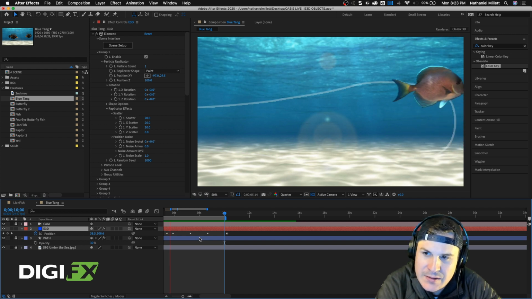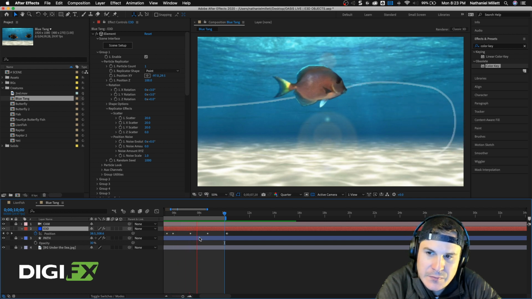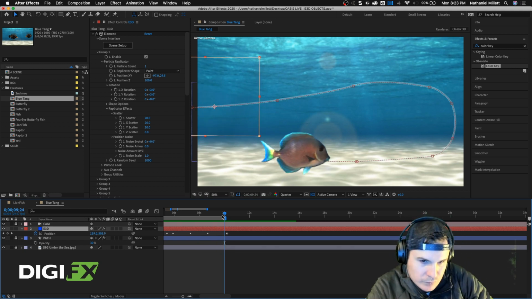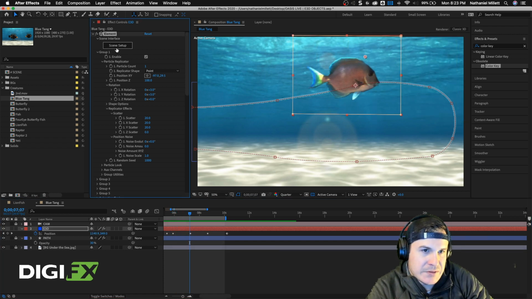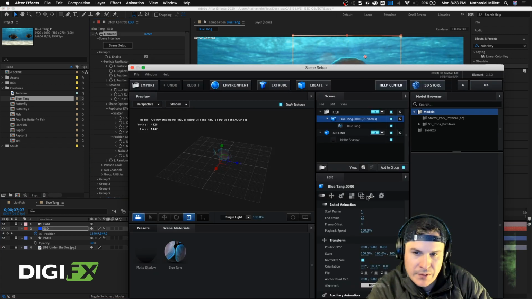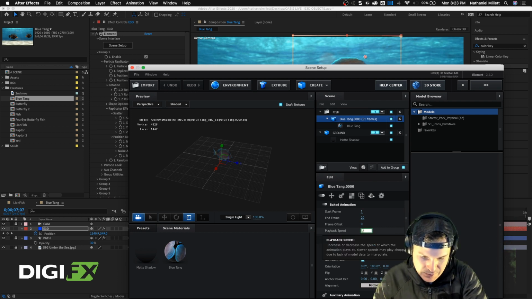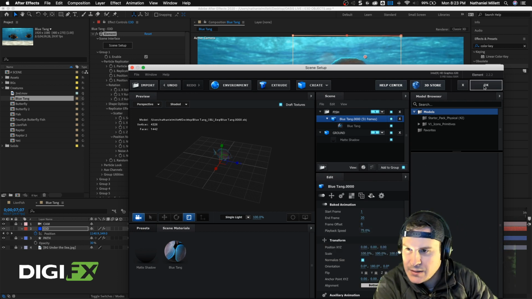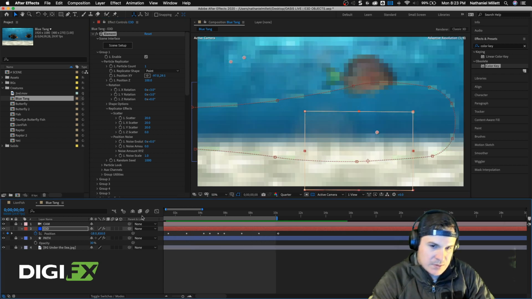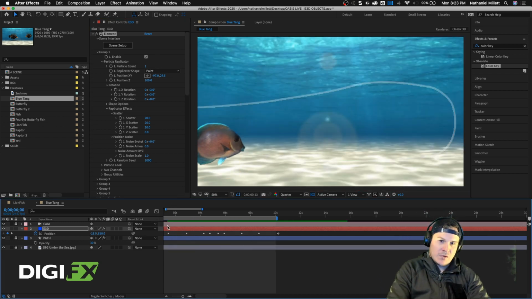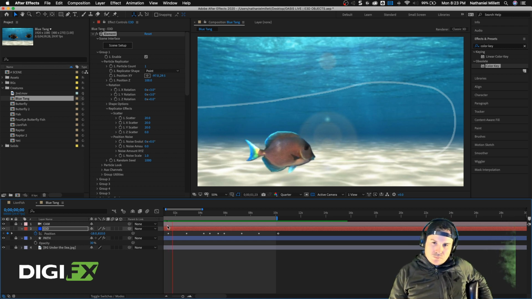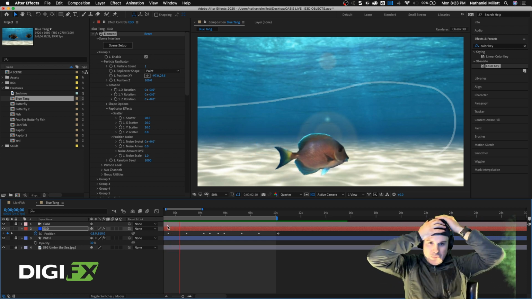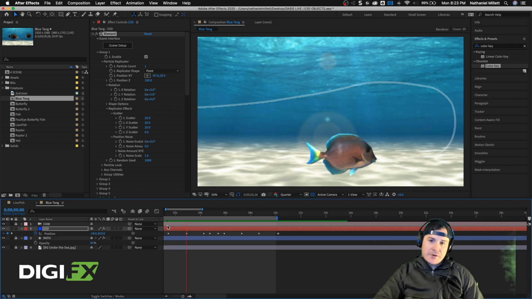And I will say it's moving pretty fast for this slow movement right here. So we could definitely slow down the animation pretty easily in here. I just go down here, and then playback speed, let's bring it down to like 75. Press OK, and let's just see if that improves the pace at which the fish should be swimming. Looks like it's a little better, but sometimes it's hard to tell.